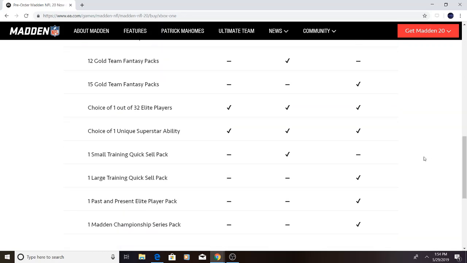You get a large training quick sell pack. Small training quick sell could be 1,000, but depending on the interpretation, we don't know what the exact amount is. Large training could be at the low end 1,000, and at the high end it could be 5,000 training. It's hard to tell. You get one past and present elite player pack.